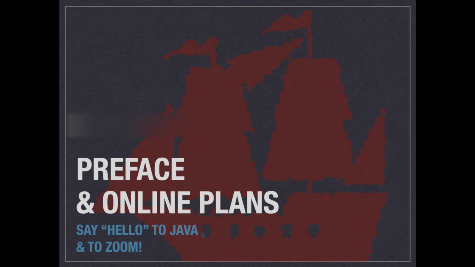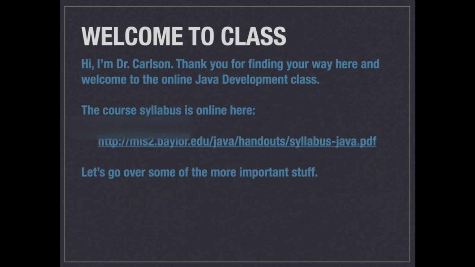What I want to do this morning is go through the online course plans, what I'm planning to do, and the key elements of the syllabus, see if there are any questions, and then also download and set up the course app. If you haven't gotten a copy of the syllabus, it's in Files on Canvas, but there's also a direct link in the Keynote slide to it on the MIS2 server.